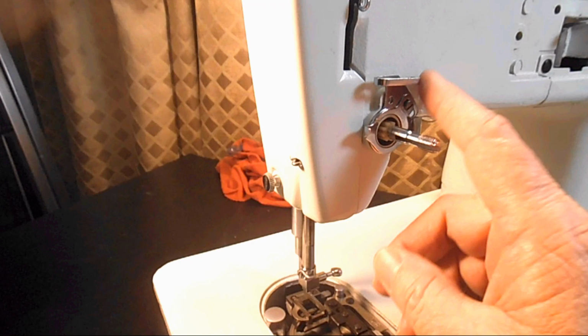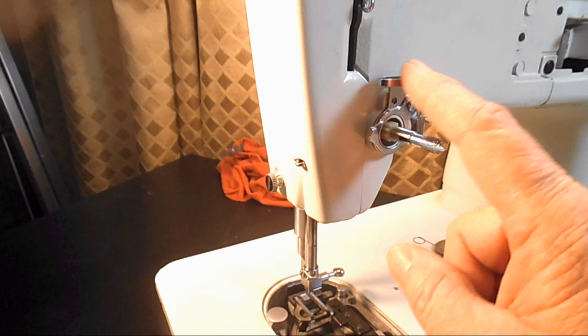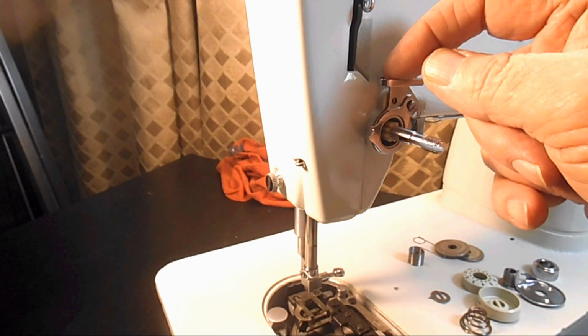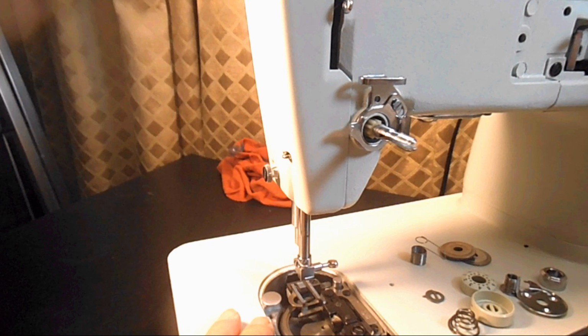This taller one in the back is called the upper thread guide. So when you're bringing the thread down from the arm and going through the tension unit and back up to the take-up lever, this guides the thread in there so that it doesn't get tangled into any other part of the mechanism. And the horizontal one here, this is called the slack thread regulator and tension guide.